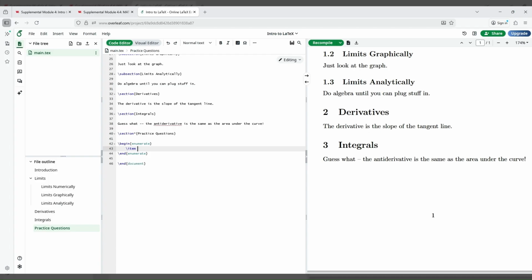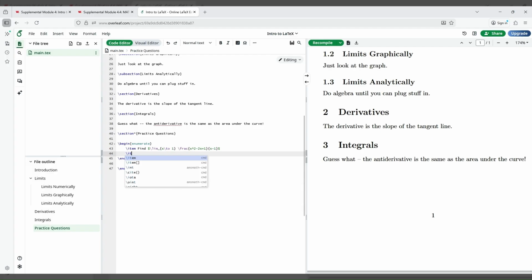So, for example, maybe one of my homework problems, I want to find the limit as x goes to 1, shortcut, if you want that right arrow, x to 1 of, how about, x squared minus 2x plus 1 over x minus 1.